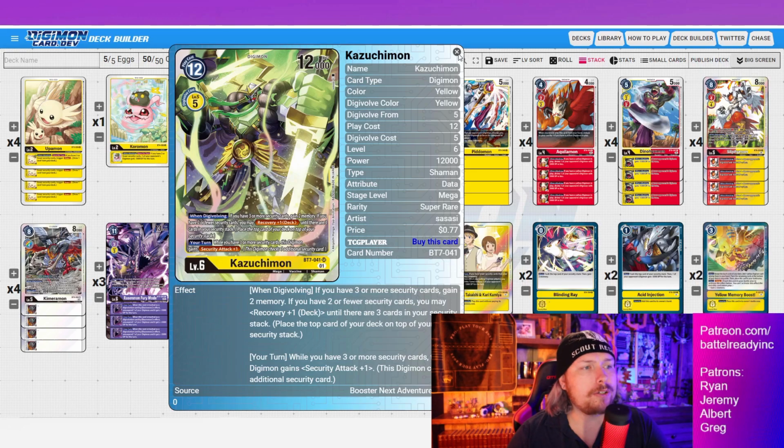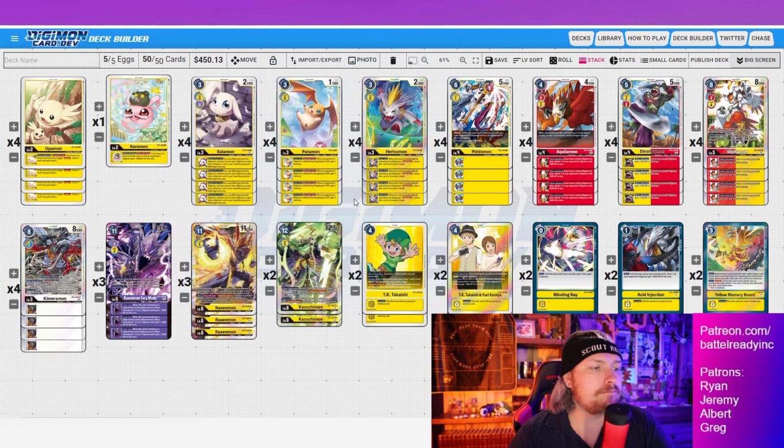If you go too low on your security, you just evo into Kazuchimon and get your security right back up. And keep you in the fight. And I think that's important. Also, he's got security attack +1, so he can put in some work.